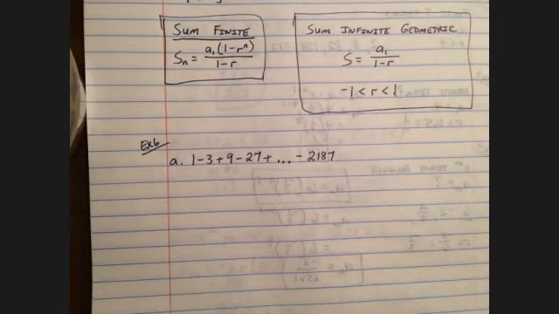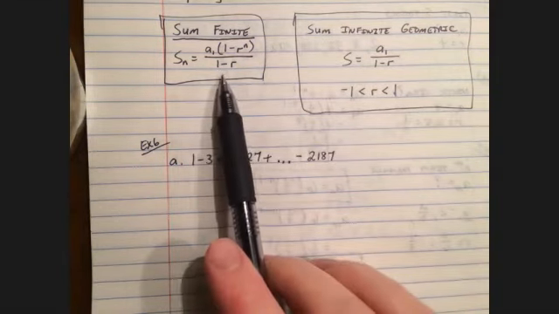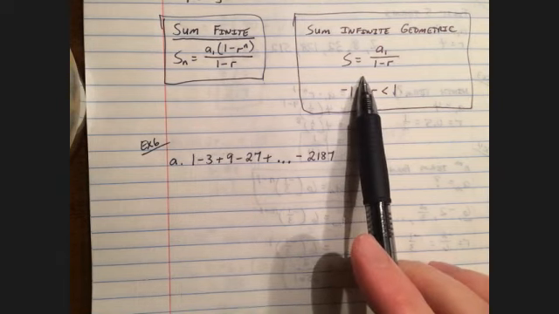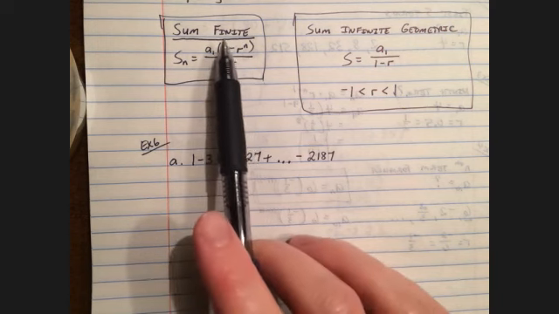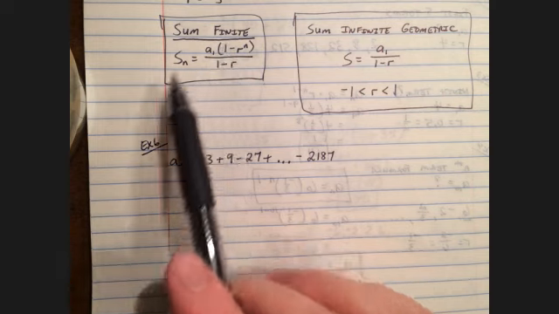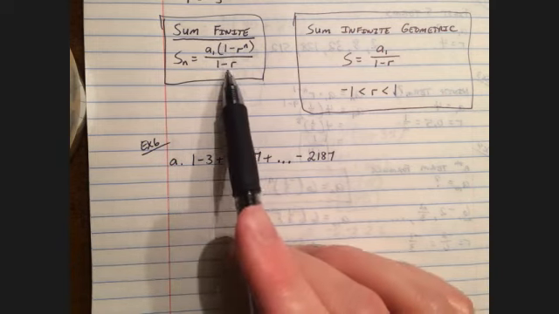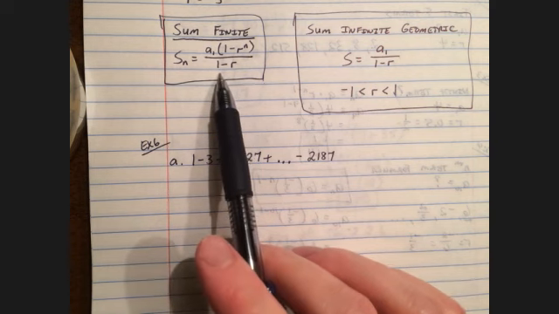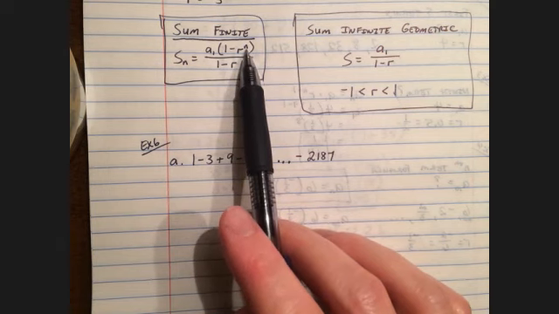Okay, let's get into the sums now. So we have our geometric sequences, what we did with earlier. Now we're doing geometric series. Now, the geometric is a little bit different than arithmetic. We have two formulas. So the first one is if your series is finite. Okay, so remember, finite means it ends, it doesn't go on forever. We have an exact number of terms that we're working with. So this would be the formula if we're going to be doing that. So, our first term, our common ratio, and then n would just be the number of terms in our series.